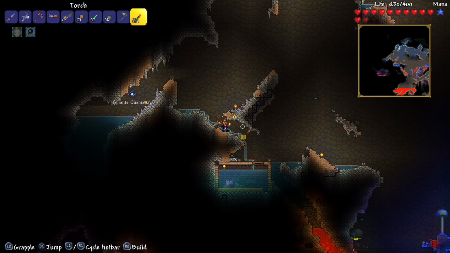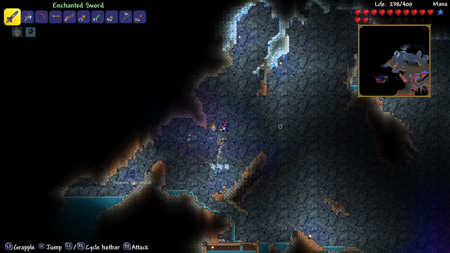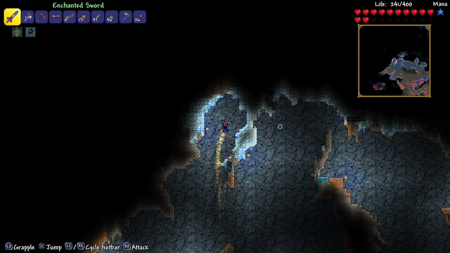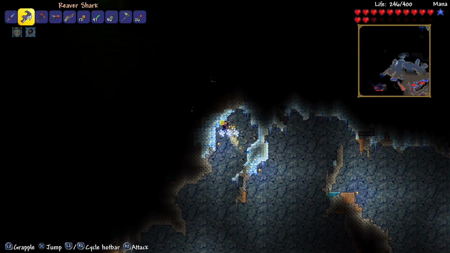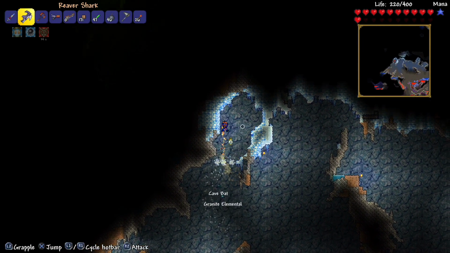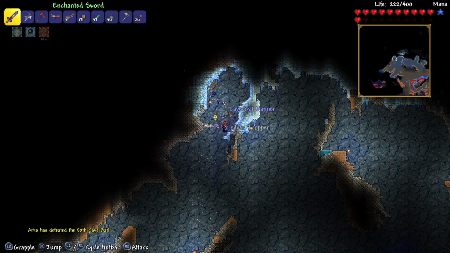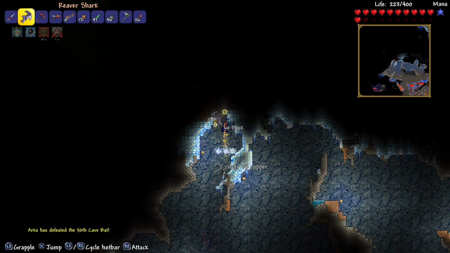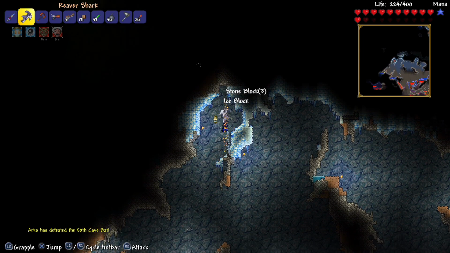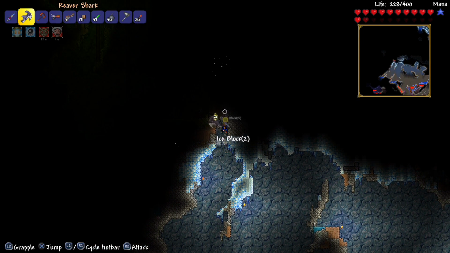There's another granite biome there. We've made huge progress. We really have. Please. Please. I defeated my 50th cave bat. Cool. Right, let's go up. This is fine. I know it looks stupid what's going on here, but it's working. It's working.